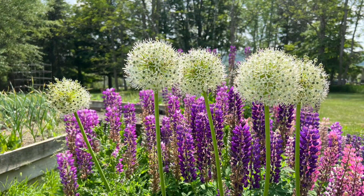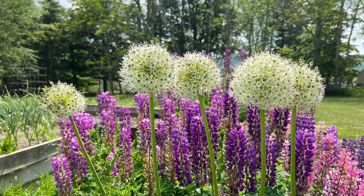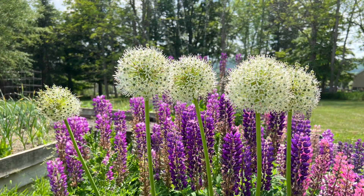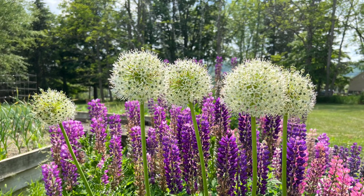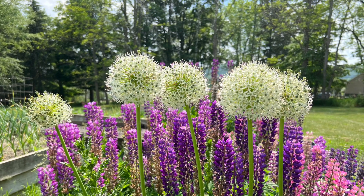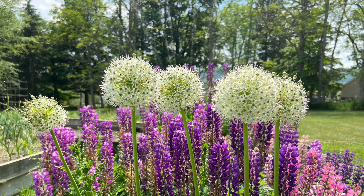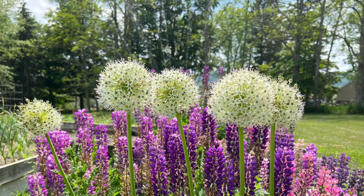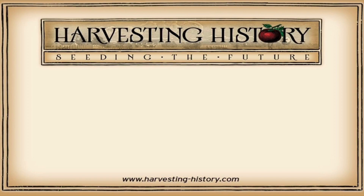As we finish this video on stipitatum white giant, take a look at how elegant a line of these fuzzy balls looks in front of a clustering of lupine. It could be a clustering of anything, but just take a look at how nice a picture this forms with this line of stipitatum white giants.